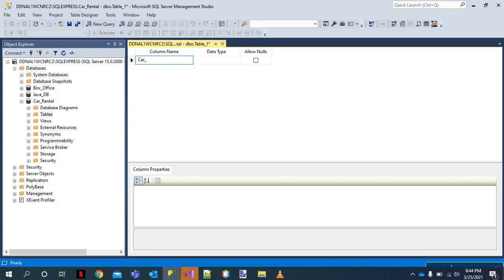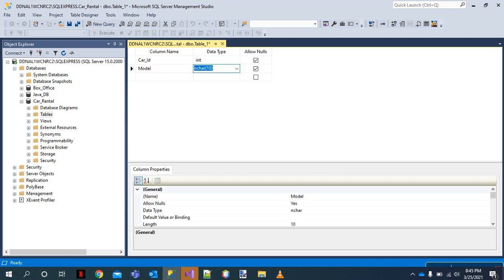Let's start with the car ID. We can also create some ID numbers for the car. So let's say car ID, which will be of type integer. Then from there we can say the model of the car. Let's keep this at maybe 15, maybe 15 is fair.